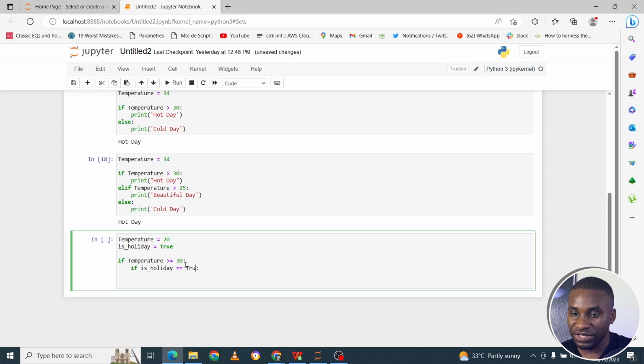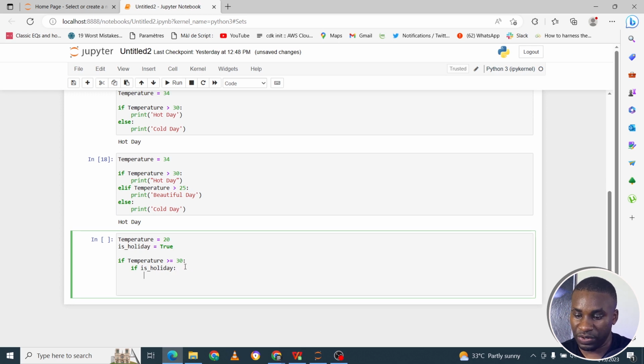So another way is just saying if is holiday, then what should it do? Print, let's go play. So remember the string thing that we said last time. If you are going to use this apostrophe here, then you should use double quotes like that. So we looked at that when we were looking at strings.